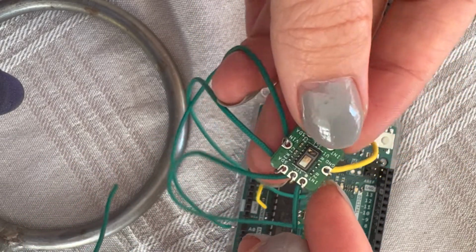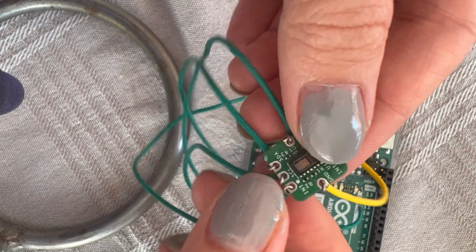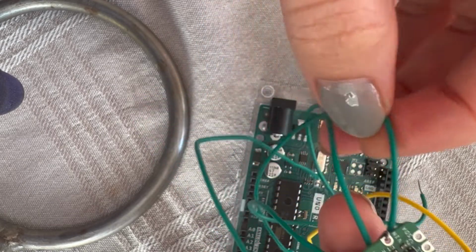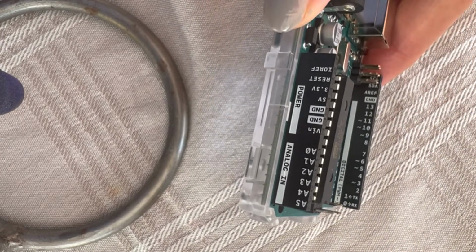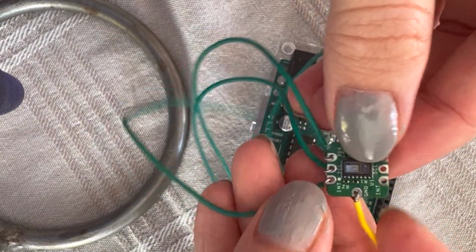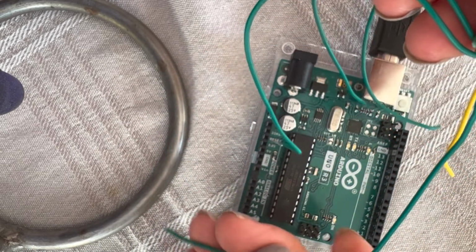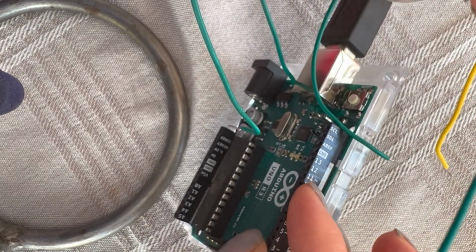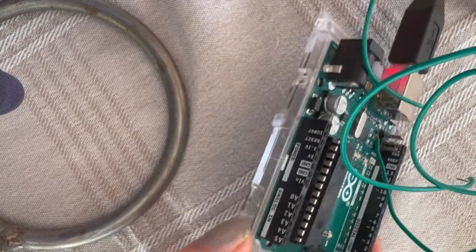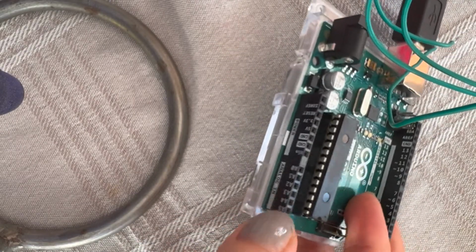This one has the same pins on these two sides, so you can use either of them. One is the ground, GND, and then this one is VIN. This VIN will be connected to VIN on the board itself, and the ground goes here. Then we have the others. There is one, I don't know if it is INT, but it connects to number 10, and SDA is connected to analog pin A4, and SCL is connected to analog A5 here.